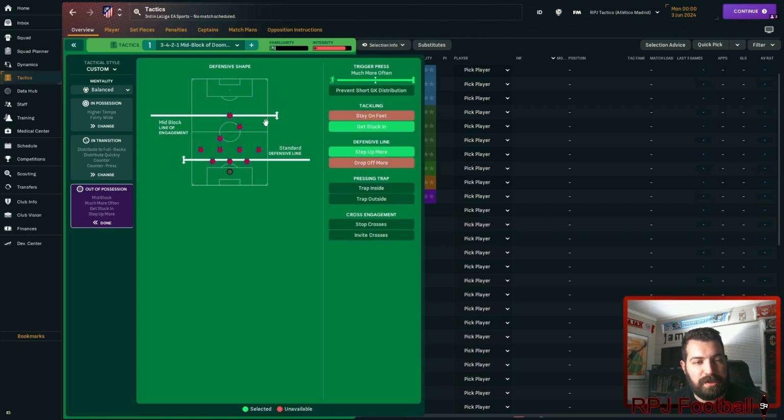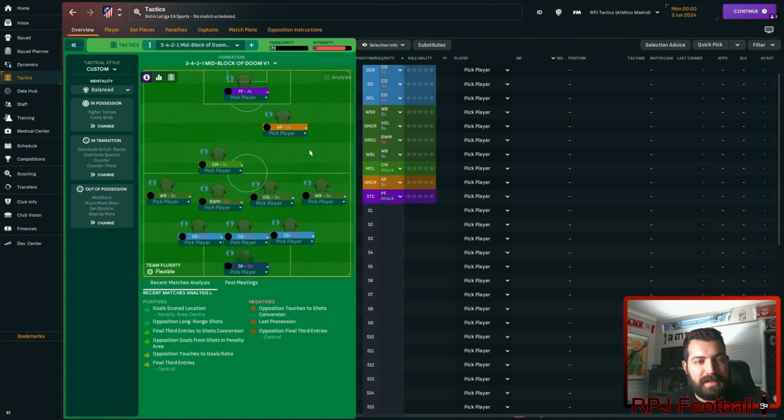Finally, out of possession, we sit in a mid-block with a mid-block line of engagement, a standard defensive line, much more often trigger pressing, get stuck in, and step up more. So that is the first version of Mid-Block of Doom. Now we're going to show you the second version, which had some other varied success in certain ways as well.